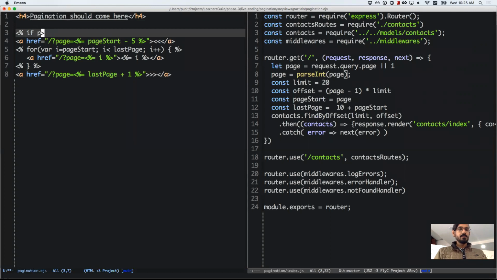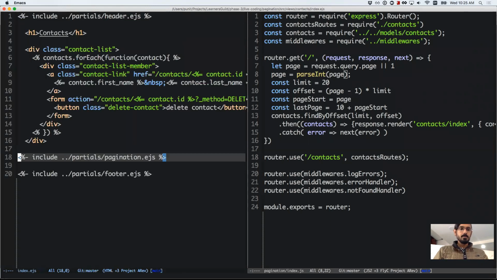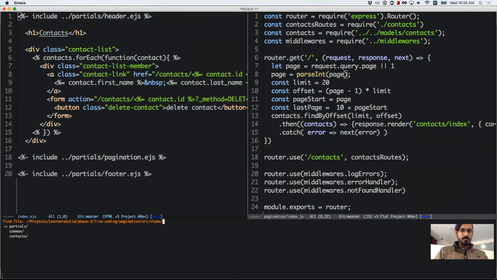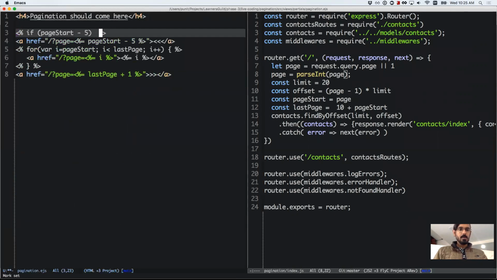If page start minus 5 is greater than 0, then we do this.